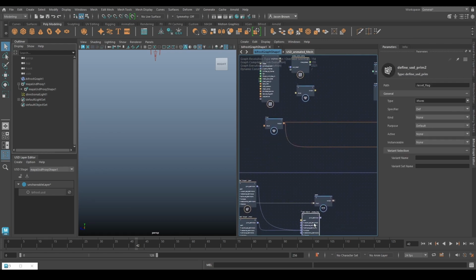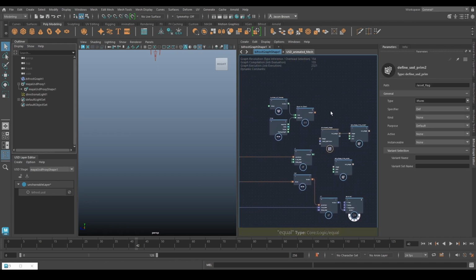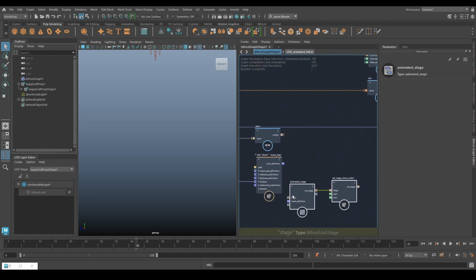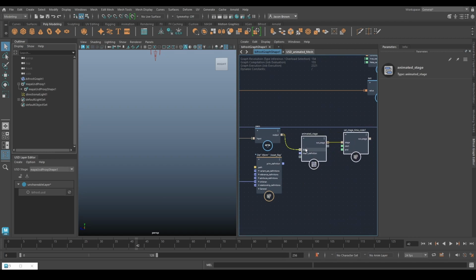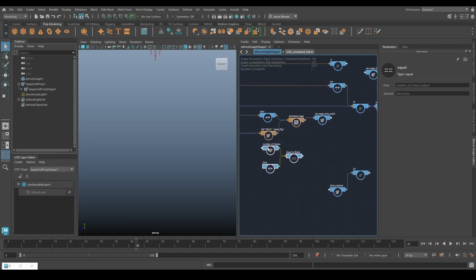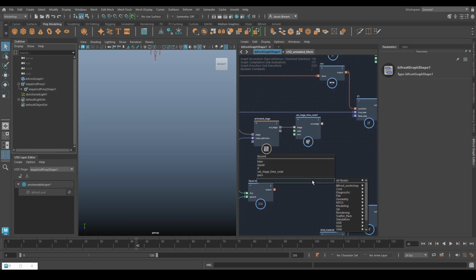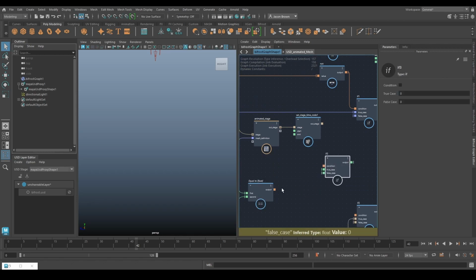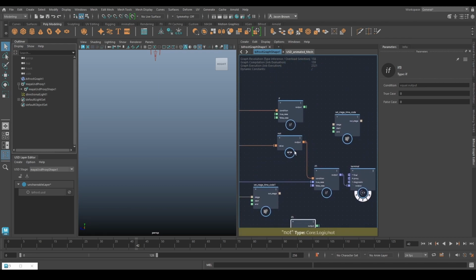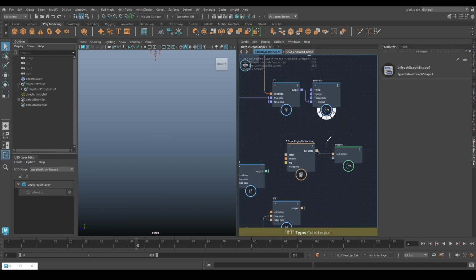So this is what we're adding to our stage. This is our stage. Okay. So we've got this whole infrastructure going on up here. First one we need is, let's get this animated stage down. That goes into the stage and that goes into what we're adding. So that's what we're adding to the stage, right? Then we need our time and our if statement. So we'll bring our time down here and then we can do the thing where we just go like, okay, if the current frame is the same as the number of frames, just like that. If that's true, then we want to write the stage, that we're saving the stage. We need to break that as well.